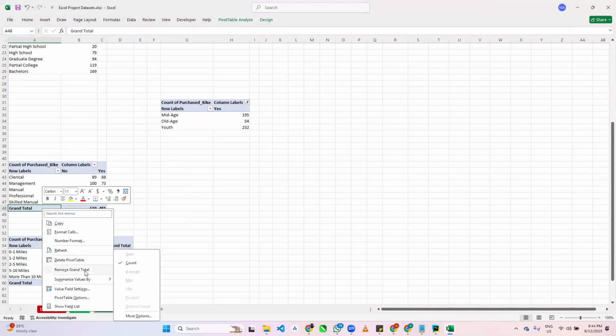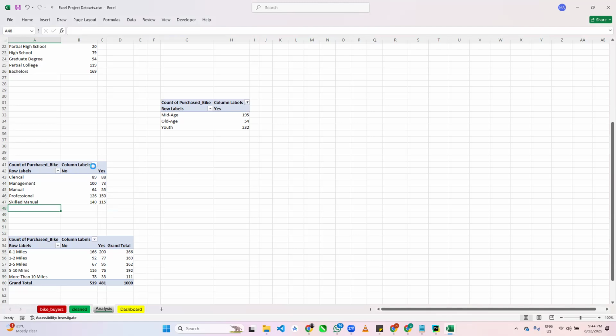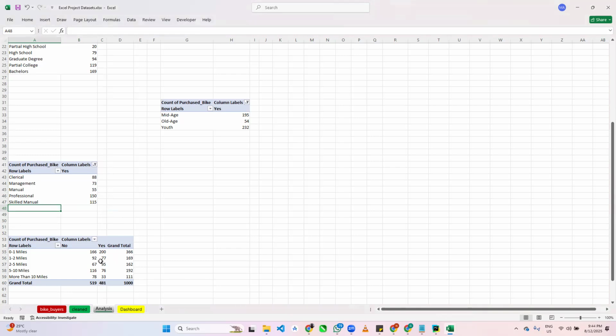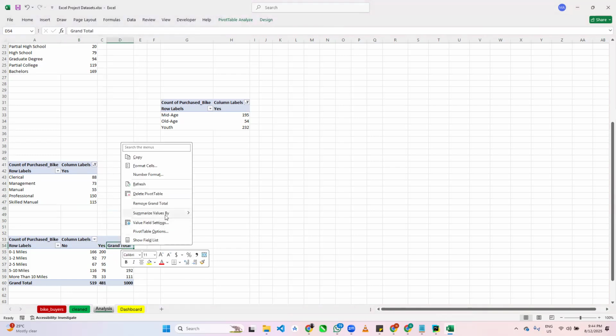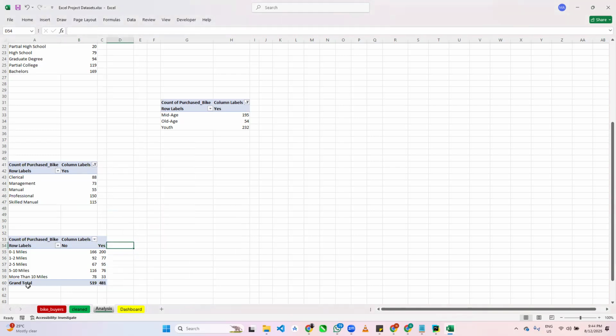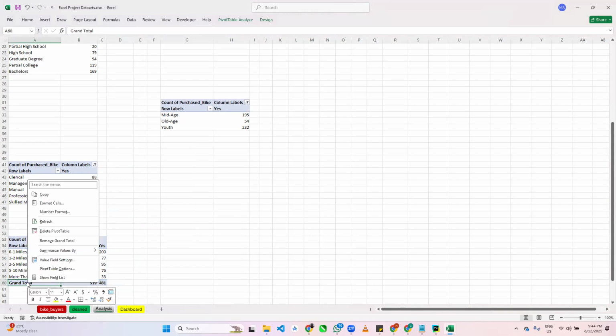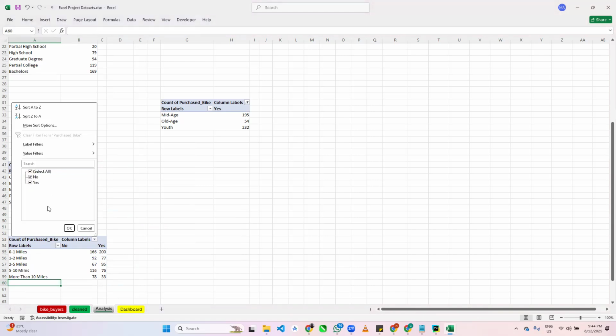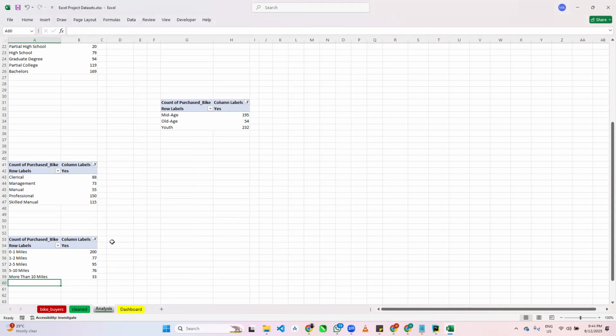Please remove grand total. Click on this arrow down button. Yeah, we quickly do that for this one too. And click on this grand total. So we are just after the yes, right?